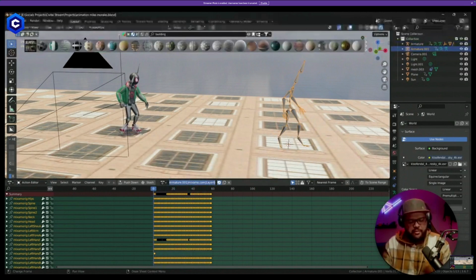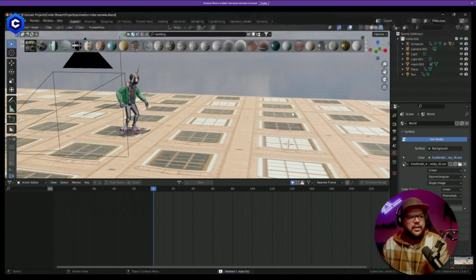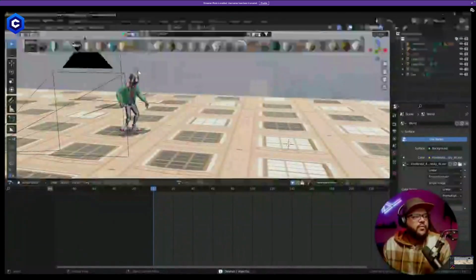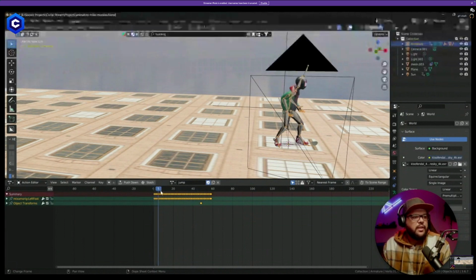So let's name it. We're gonna call it jump right here. And we're going to stash it, right? So when we stash it, that means once we stash it, we can actually just remove it or delete it like this. And now when we select this armature and we bring it up, we can find it right here. It says jump, right? Okay, and then there's the jump.